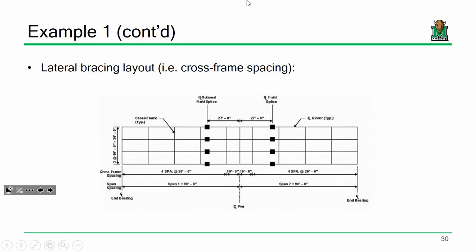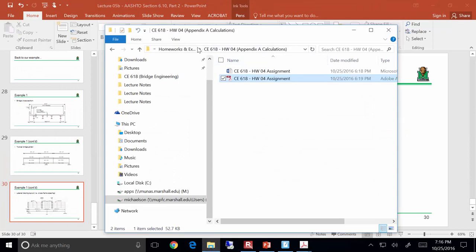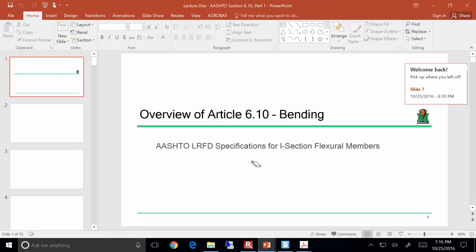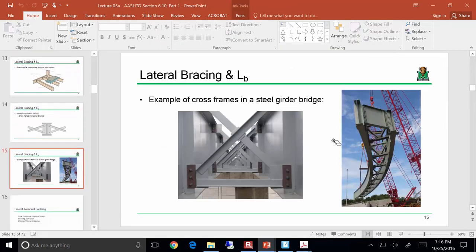All right, so if these are the girders, what are these? Anybody? If these are the girders going this way, what are these things in between them? What's that? Those are the cross frames, right? Remember, I probably have an image, a good picture of it in the last one. All these equations, I think you've earned some pretty pictures. We're talking about these, right? Those cross frames that go in between the girders and brace them from moving laterally.